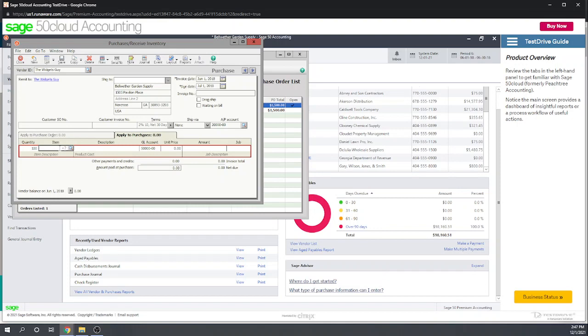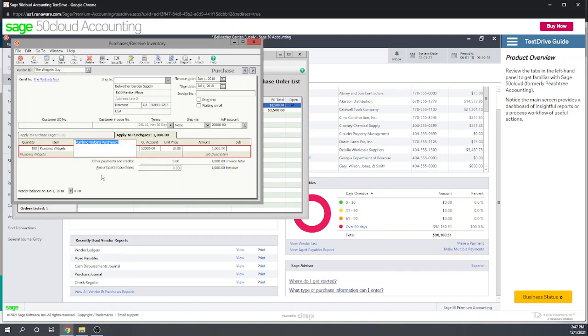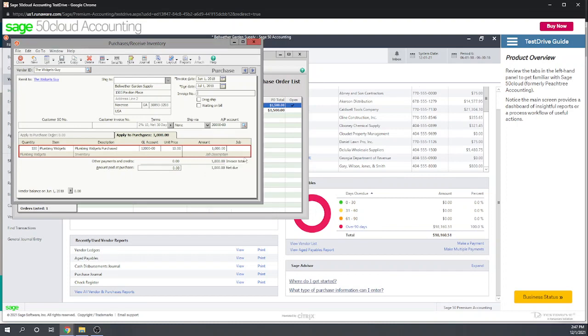100 plumbing widgets. Okay, for $1,000. Again, it seems like we would have to put it over here on apply to purchase order. But let's go ahead and save this and see what happens. Okay, have to enter an invoice number.